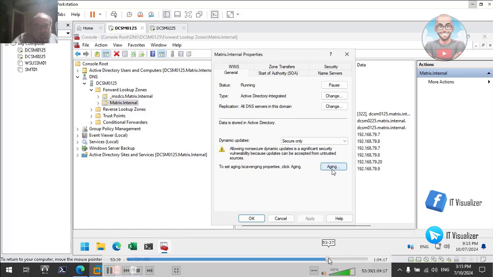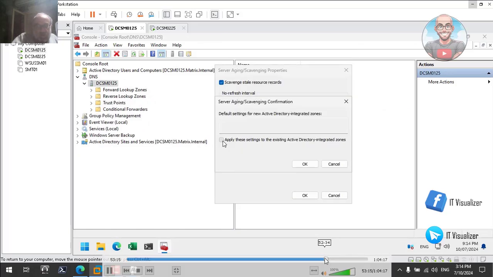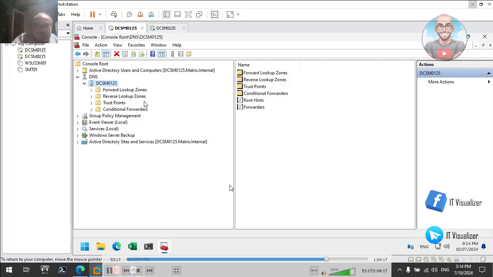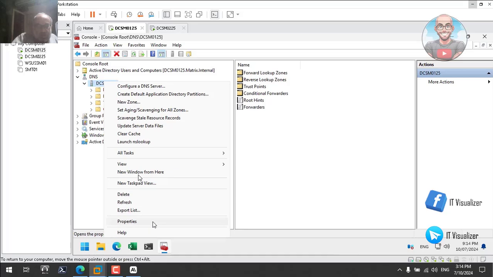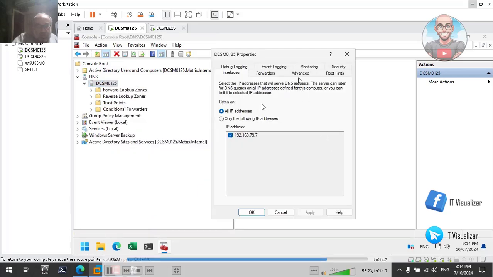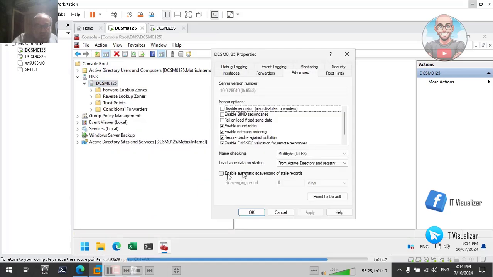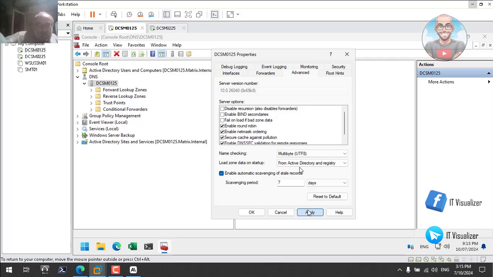I need to make sure of something here. If I go there, it's by default 7 days. If you right click and go to properties, we tell it to enable automatic scavenging. So it's already 7 days by default. This is strange, because the scavenging period is 7 days and the refresh intervals are 7 and 7.